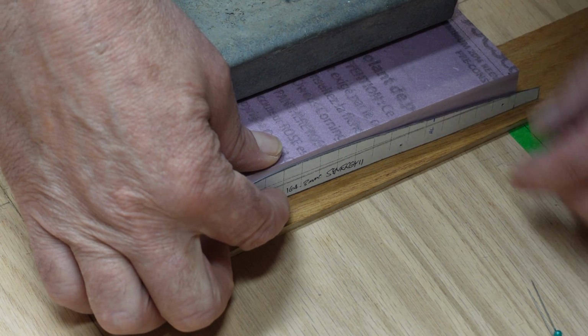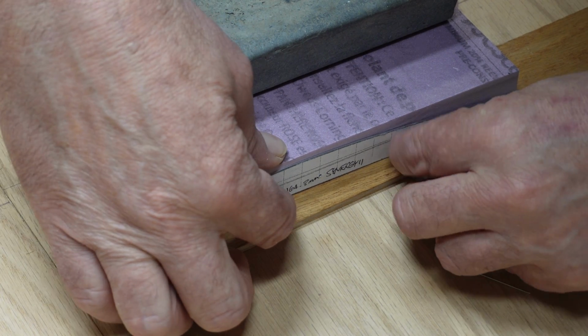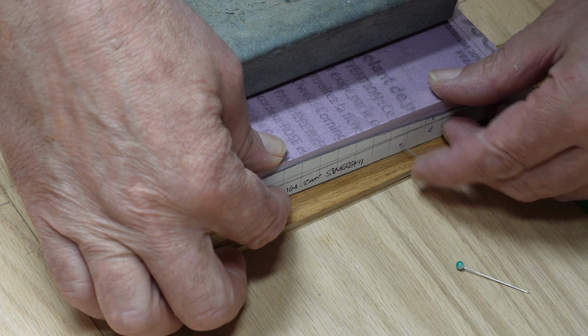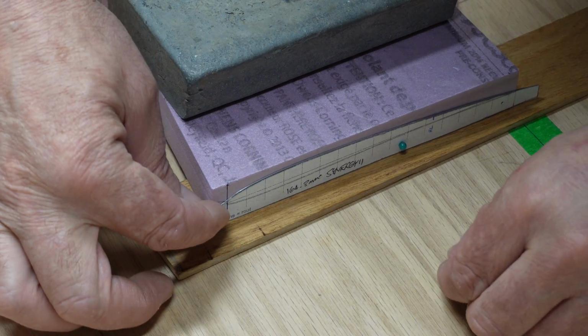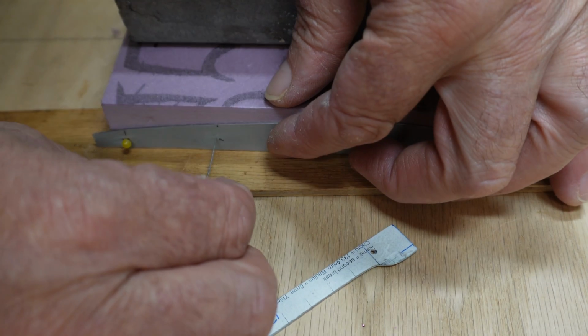I don't have a template video out yet, but that's coming in the near future. I'm in no rush for that one, to tell you the truth, because nobody likes making templates.